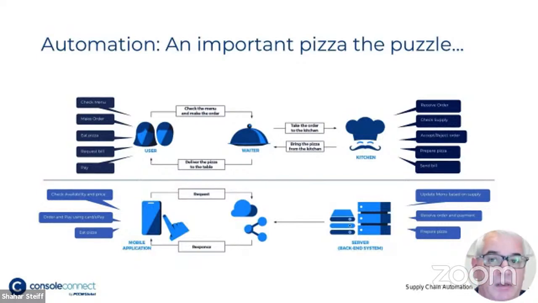What happened? Basically, the kitchen was out of mushroom. The supply chain didn't work well. Either they were late in delivery, or maybe whoever was supposed to deliver mushrooms did not deliver it on time. So your experience was not as you expected.